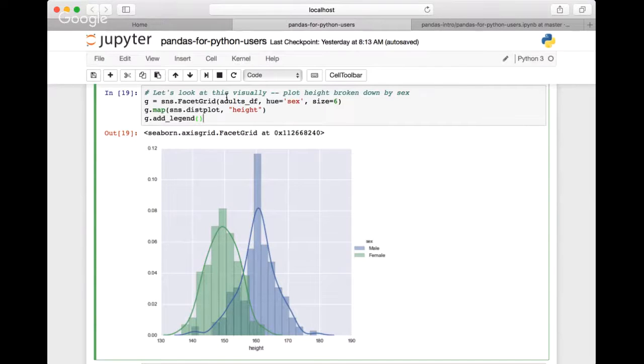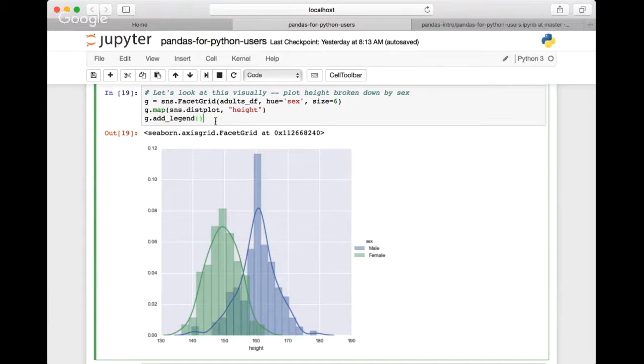So the first thing I've done is I told Seaborn I'm going to generate a plot, and I want to split the color based on the sex, and then it gives you this object that allows you to manipulate that. Then I say, all right, I want to plot using the distplot, which is one of the plots that's built into Seaborn, and I want to do it on the height variable.